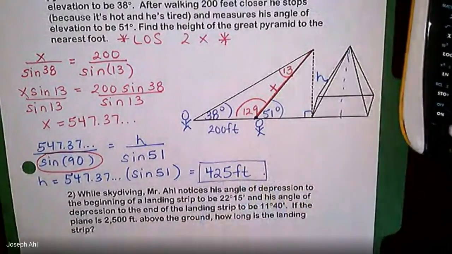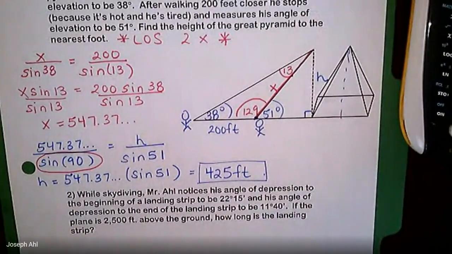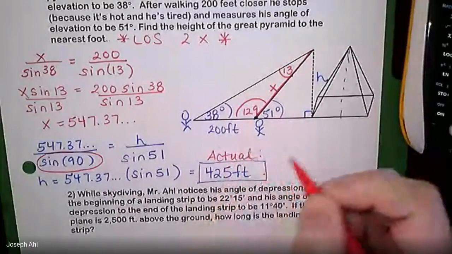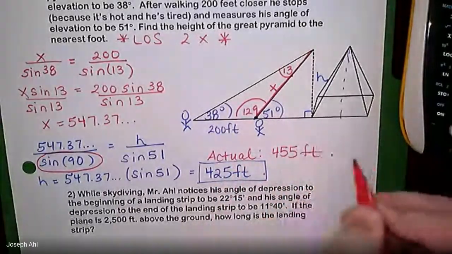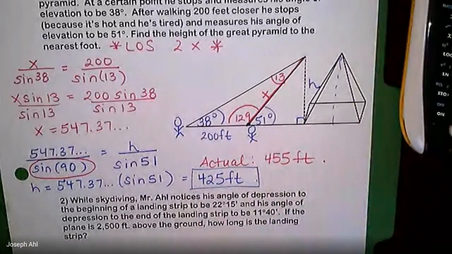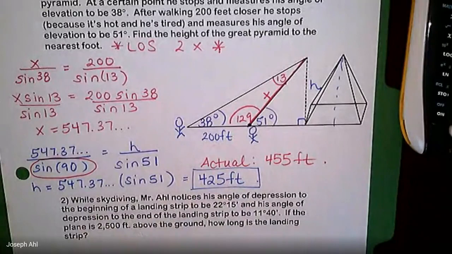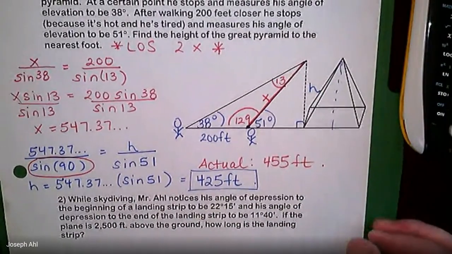Even though that's the answer to this question, I'm sure your natural curiosity would have you Googling this even if I didn't tell you, but the actual height of the Great Pyramid in Egypt is approximately 455 feet. So Mr. All was a little off in his calculations. I'm guessing after my 200-foot travel there that I was weary from walking that far. So maybe I measured the wrong angle of elevation there. All right, anyway, so there's a quick angle of elevation problem.